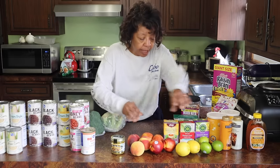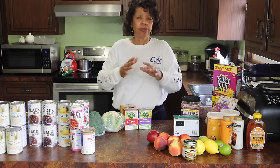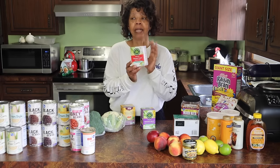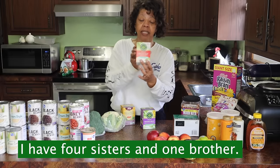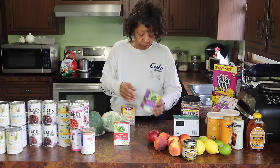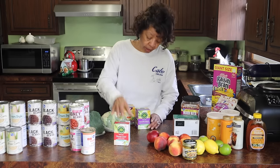Okay, now something else that I needed to get, which is pretty much a staple here in our home, is I needed to pick up some teas. And you know, there's been this respiratory thing going around. One of my sisters had it and she came over and I gave her a lot of my medicinal teas, and I like to keep this Throat Coat on hand. So I only had like one bag of that left. So I picked up this box of Throat Coat, and it is very, very good. Helps if you've got a sore throat and kind of helps to ward off that thing. And then my middle granddaughter, she just likes to drink the Throat Coat when she's having tea because she just likes the flavor of it and it makes her throat feel good. So she likes to drink that.